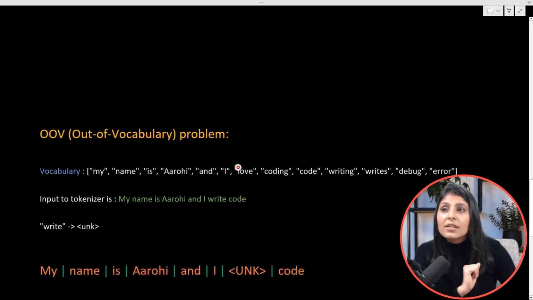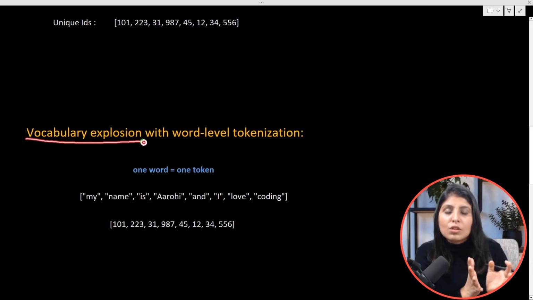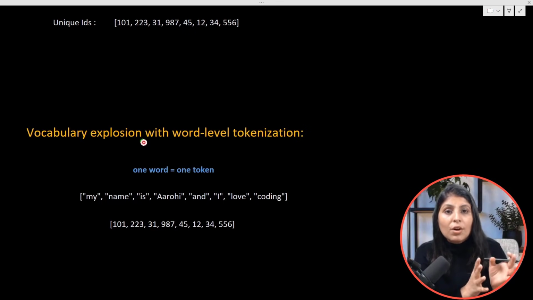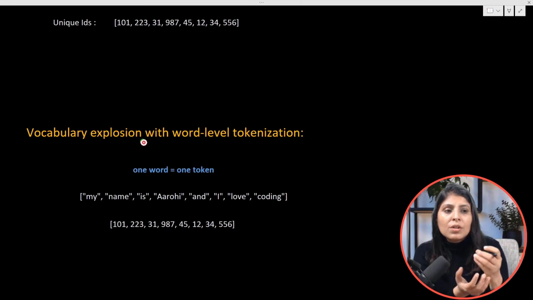Another benefit is, see the first point which we discussed. What was the first point? Vocabulary explosion. This simply means lots of tokens you are giving to your model at the time of training. And this problem is also solved because now, instead of giving a lot of different tokens to your model, we divided our tokens into sub tokens, and that way you are giving fewer tokens for training to your model. So this is the benefit of using subword level tokenization.